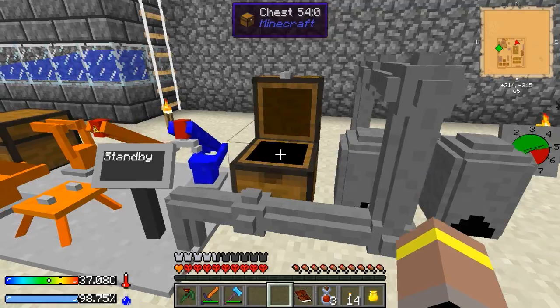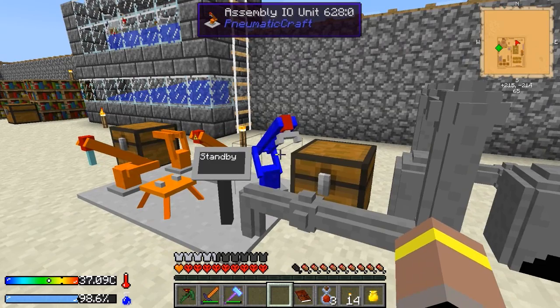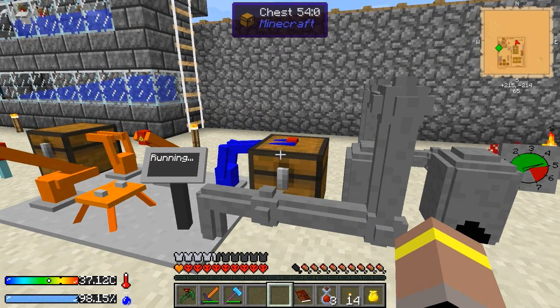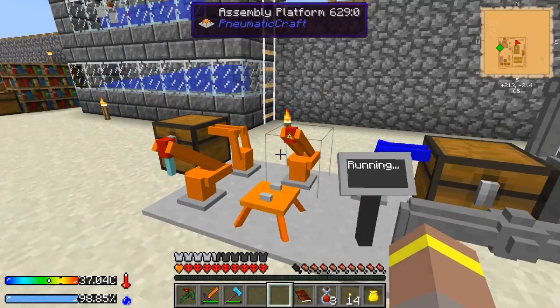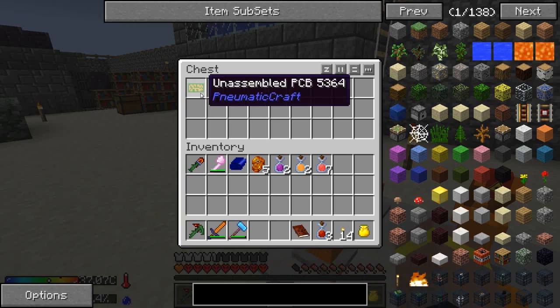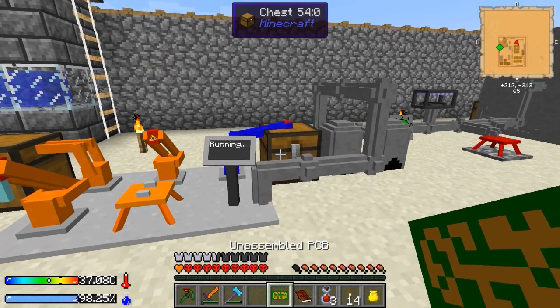But you place these guys in here. And look at this little guy go. This little assembly IO unit just wiggles its way in there, grabs itself a little piece of plastic, throws it on the deck, and then this guy goes and booms it with its laser, and then this one just takes it away. See? That's so cool, isn't it? Look at him doing his thing.